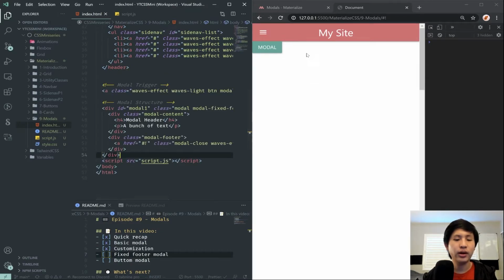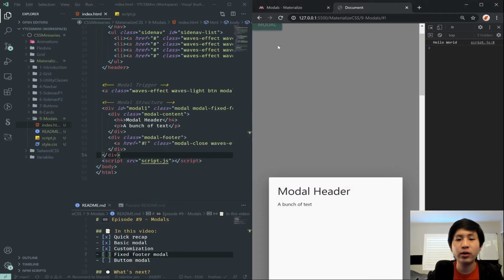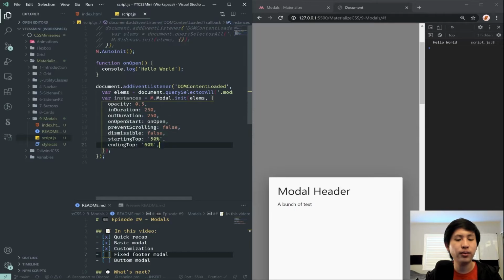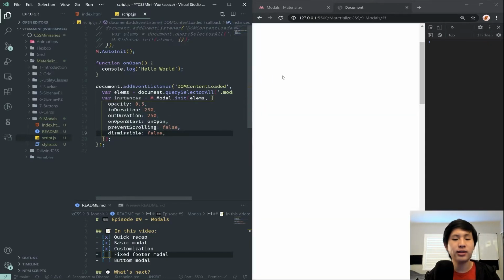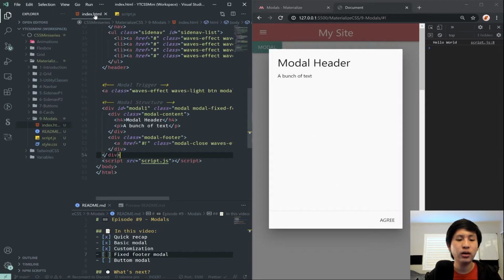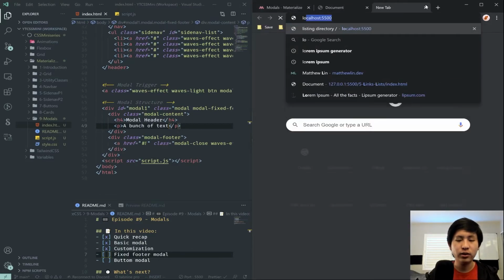Now, when you click on this modal here, I'm going to remove these starting top offsets, that way we don't get this annoying offset here. So now it's normal.